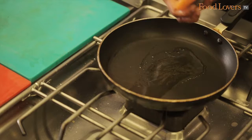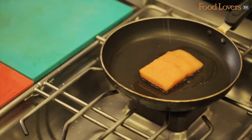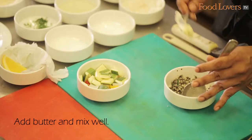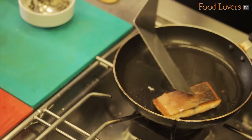We put a sufficient amount of oil, take the fish, and dry the skin — the drier the skin, the crispier it will be. The skin side goes down first; we hold the fish for a while and apply a bit of pressure so that the skin gets a proper crust with proper color all around. Season the fish with a little salt and crushed pepper. Then we flip the salmon over — see the skin, it is nice golden brown and crispy. We flip it once again and apply the crust we just made.